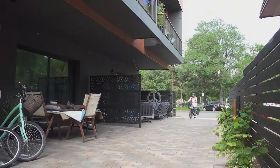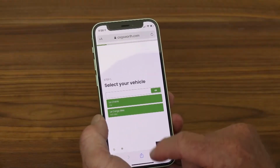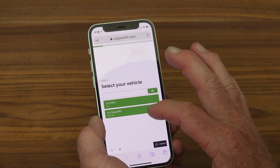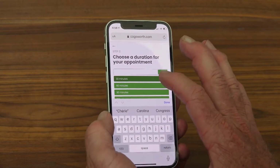We have an electric cargo bike as well that's shared. We share it through a calendar system that we all have access to, so the car and the bike are all on that calendar. We know who's got it and how long they have it. Thus far there hasn't been any fights. People have been good, working together with this.